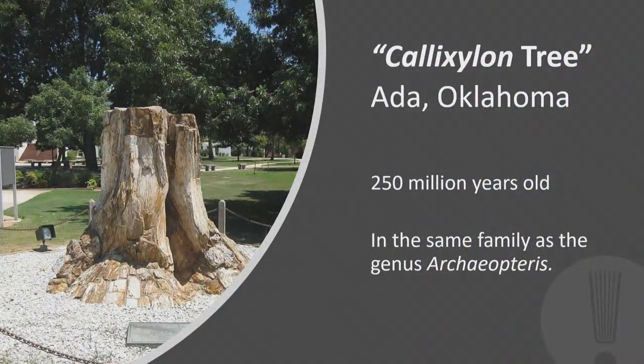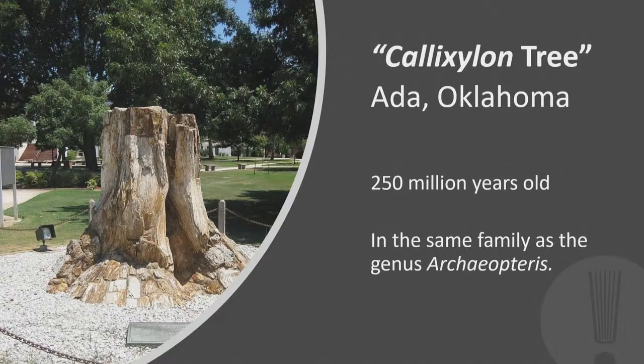But the same family as that Archaeopteris, and I just wanted to throw this in there, is the Calamates tree, and there's a specimen a few hours away from here in south central Oklahoma, Ada, Oklahoma, that has a big 250 million year old tree stump of one of these things. And a lot of the petrified wood over in that part of Oklahoma is actually from this Calamates genus. So I have a specimen here that I bought from a store called Geological Enterprises over in Oklahoma, which has a lot of great plant and fossil specimens. This is where I get a lot of mine because they sell them online as well.